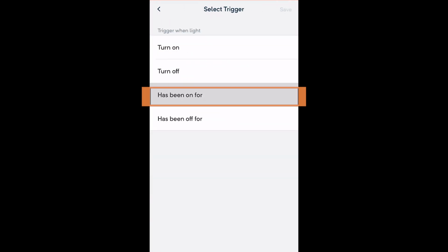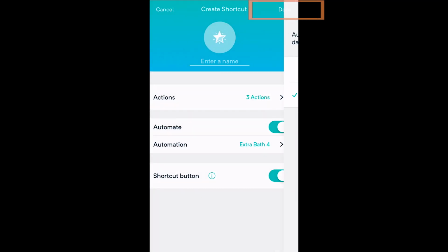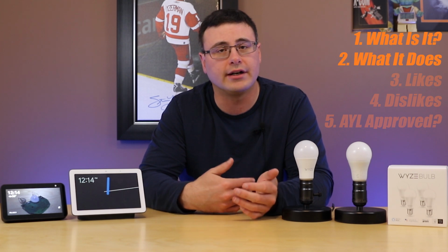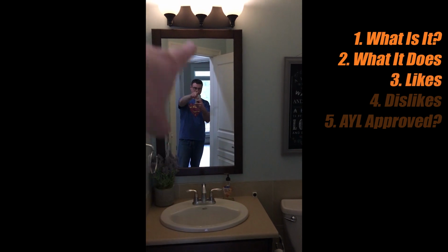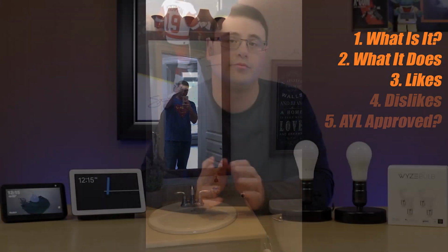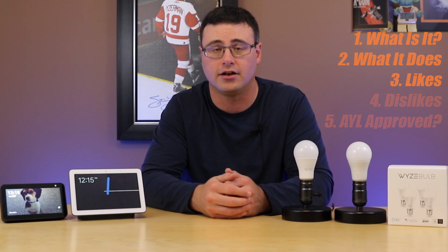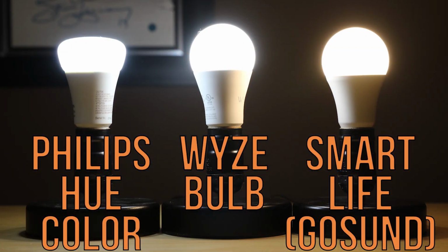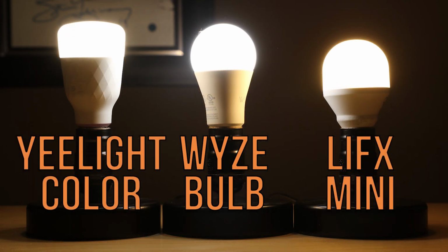So that was the first thing I did, but these shortcuts also give you access to the Wyze Sense system and the Wyze cameras to trigger automation for lighting off of those different devices. My likes range from the fantastic colors of these bulbs and the high lumen output. They are really bright, and they are brighter per lots of testing that has gone on than other 800 lumens bulbs. So, you know, they're actually brighter and the colors make them a very pretty bulb. I know they're not a color bulb, but the whites are brilliant coming out of these bulbs.